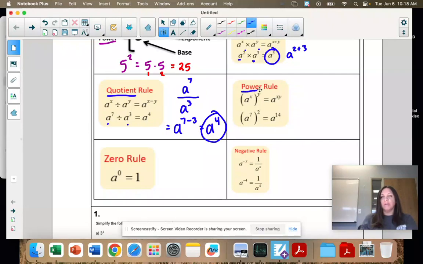The other one is the power rule. It's when we have something to a power, and then another power. Sometimes we call it the power to the power. So here I have a to the 7th power to the power of 2. We would multiply those. 7 times 2, and that's where this 14 comes from.